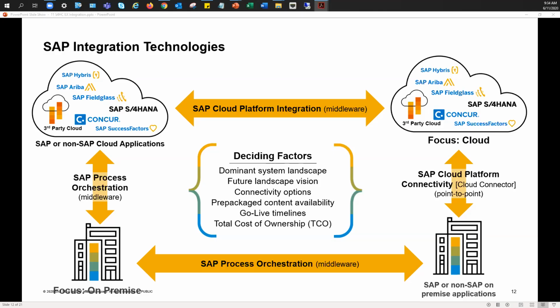There is within Cloud Platform a couple different components like Cloud Platform Connectivity. Cloud Platform Connectivity is specifically point-to-point integration. We also call this Cloud Connector. So Cloud Connector is used to create a secure tunnel between a cloud application and an on-premise application.